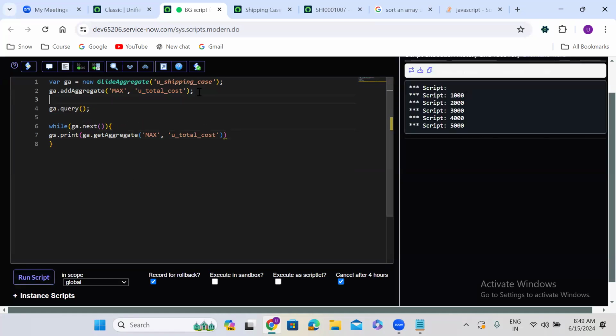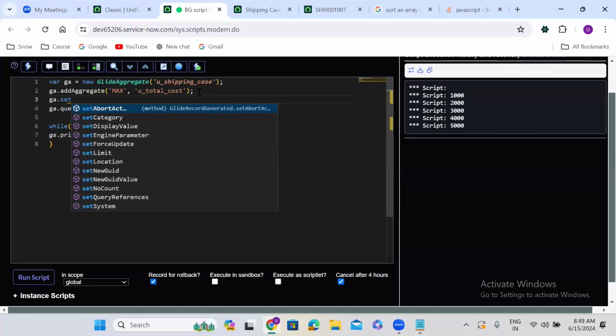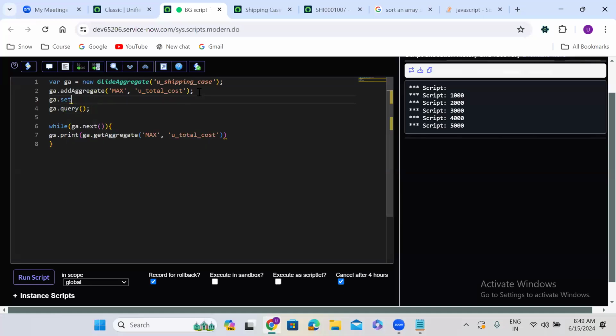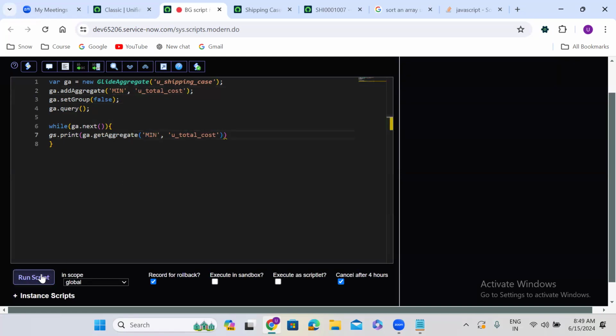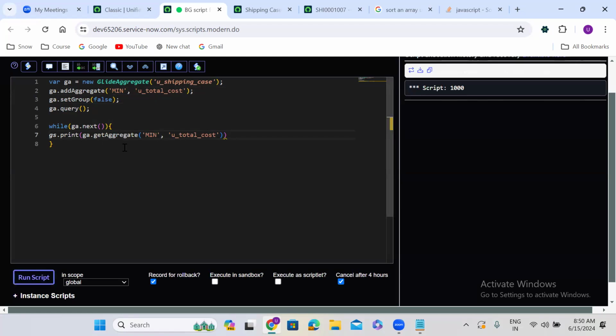So we have to use set group false. That gives the maximum value. If you want to get the minimum value, you will use min here, so that you can get the minimum value. So we did not use so many math operations here, right? Simply we are able to get it, right? If you want to get the average value, you can get the average value.